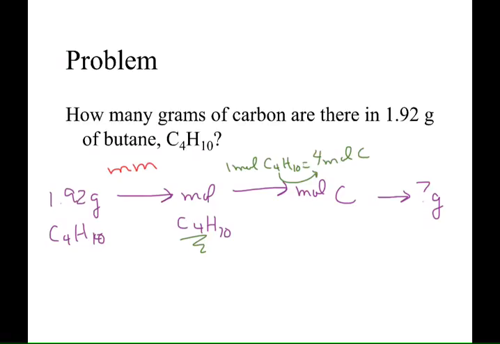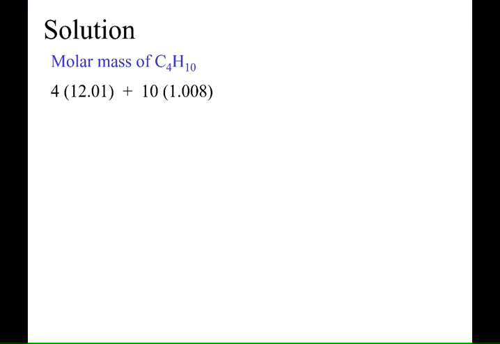Now, this kind of goes back to what we did with atoms before. How do we go from moles of carbon to grams of carbon? Simply the molar mass of carbon, which is that 12.01 grams per mole right there. Phew! Let's execute. So the molar mass of this compound, we need to account for our carbon, which is the first term, and our hydrogen, which is the second term. And rounding to 2 decimals, I get 58.12 grams per mole.